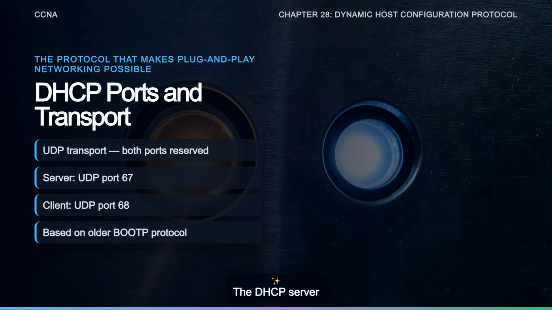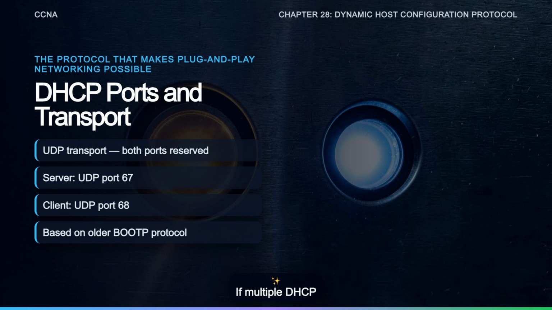The DHCP server hears the broadcast and replies with an offer message, proposing a specific IP address along with the netmask, gateway, and DNS settings. The client then sends a request message, also as a broadcast, confirming it wants that address. Broadcasting the request serves a purpose.